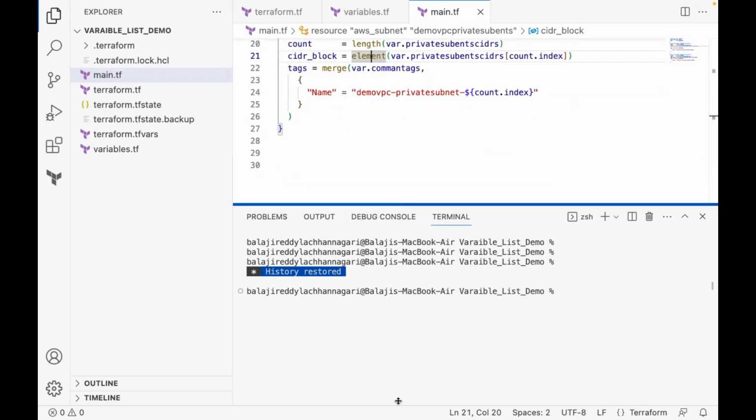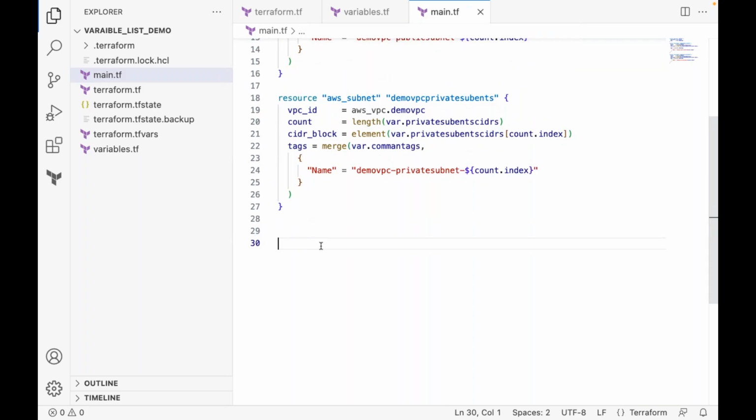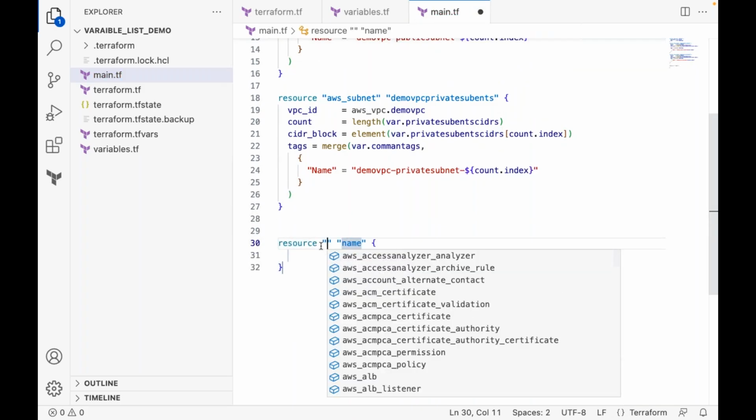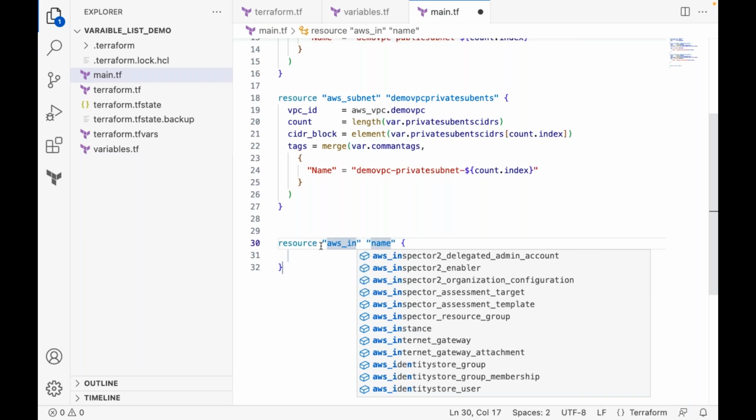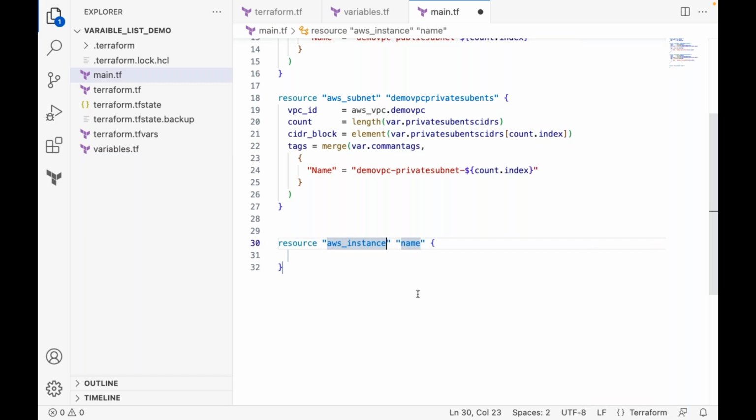Now let me develop the code. Resource, AWS Internet Gateway. Whatever we have already done, but I am using a variables concept. Demo VPC IGW. So what we can do, this will be created and it will be mapped to which VPC you want to map.